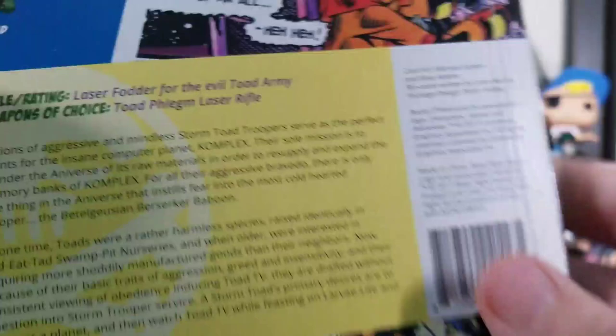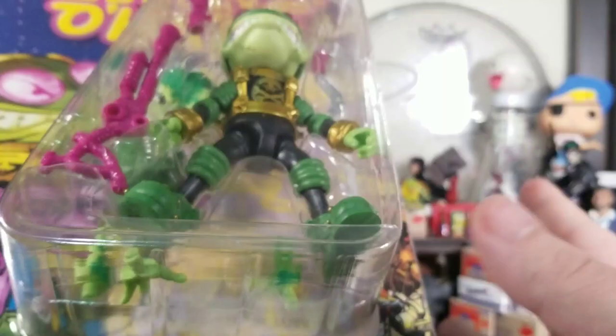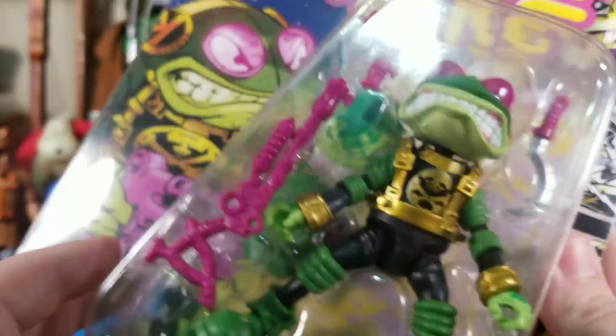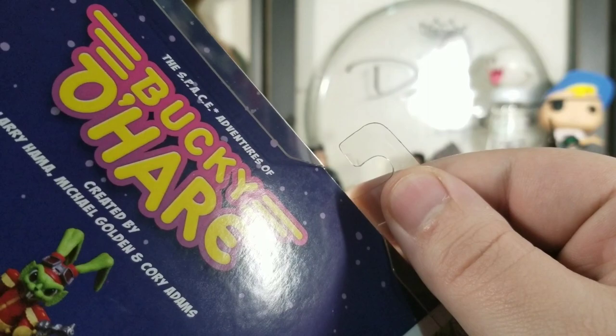So again, Boss Fight Studios, you guys do amazing work. And before I actually get this guy out of his prison, you can see some of the items were loose, his hands and stuff, not a big deal. I am an open box collector, but what's great for you on-card collectors is the design of this package has the plastic around where you can just slide the card backing out and take the figure trays out, pop it all out, mess around with the figure a little bit, display them, or you can just put them back in the package and hang them up, because on the back you do get the hanging tag part right here. So let's go ahead and get this Toad out of the package.